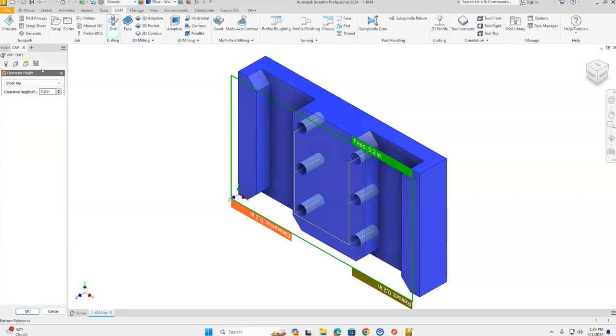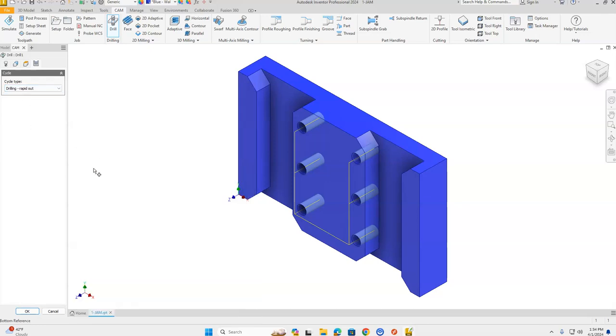Okay, in our cycle section for our tab, we're going to have drilling, and it's going to rapid out, and that's exactly what we want. So it's going to drill this hole to the bottom, rapid retract out, and then rapid over to the next hole, and drill that one and continue on until it has them all. That's excellent. Let's go down to our model browser bar and click on OK.